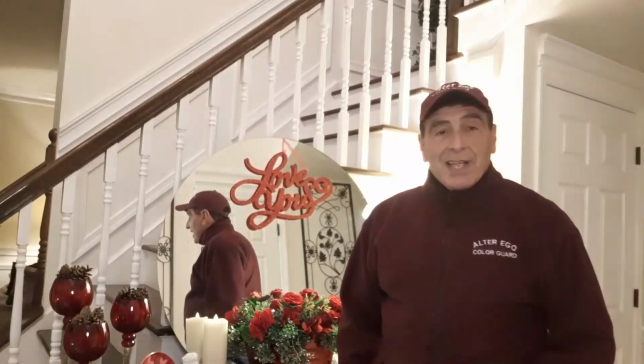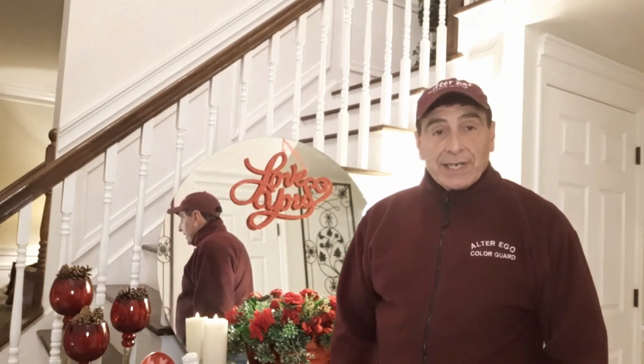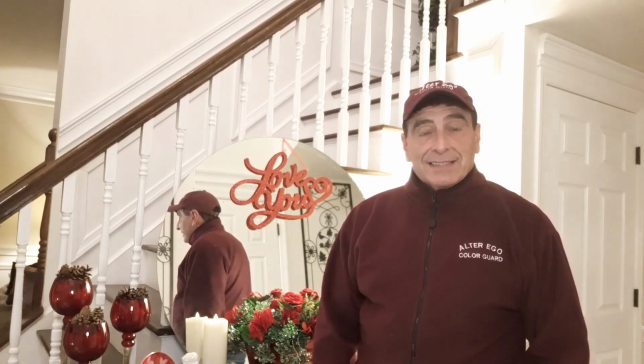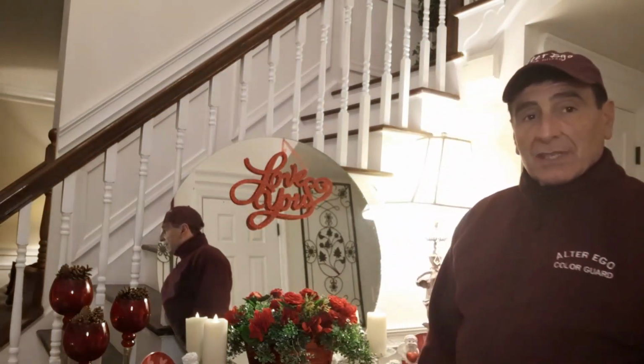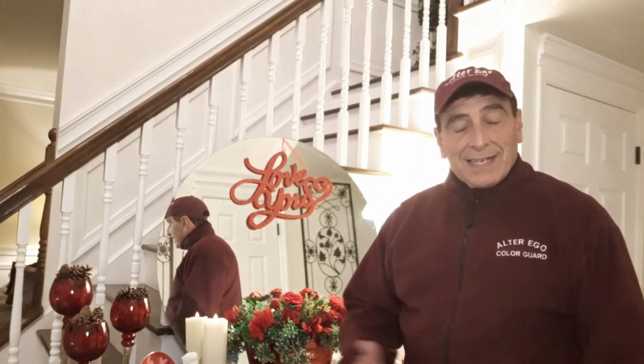Okay, everyone, so that's my Valentine's table for the entrance foyer. I hope you enjoyed it, but more than you enjoying it, I hope Mary Ann likes it, and I think it'll make her happy. It's just a little touch of Valentine's Day, and like I said in the beginning of the video, I tried to keep down on that whimsy. I didn't really want it to look like an elementary school classroom, so, you saw it in the clip right before this, I just put the little cherubs and the little hearts and some greenery that I just got from that grab bag haul.